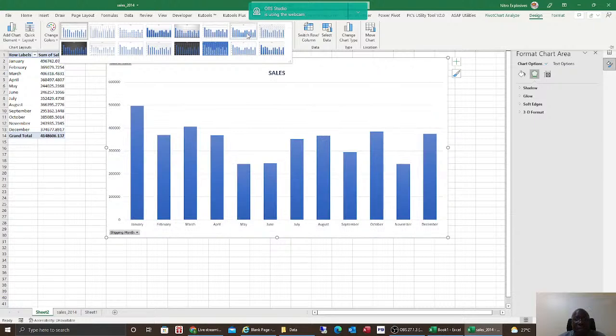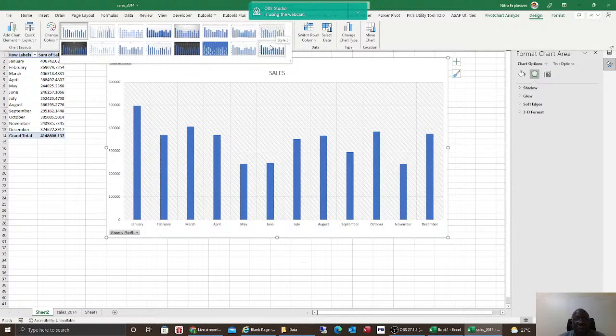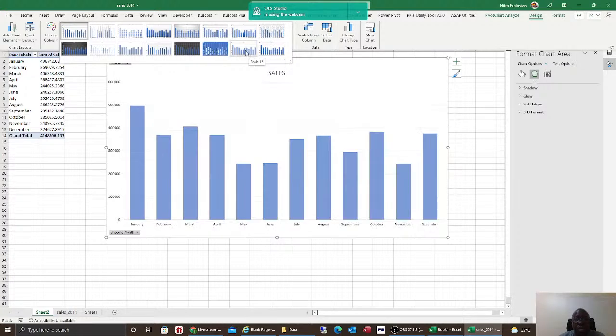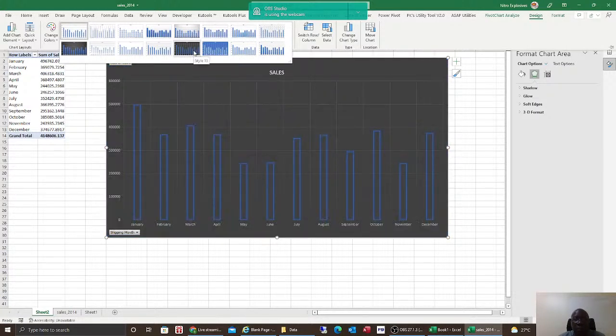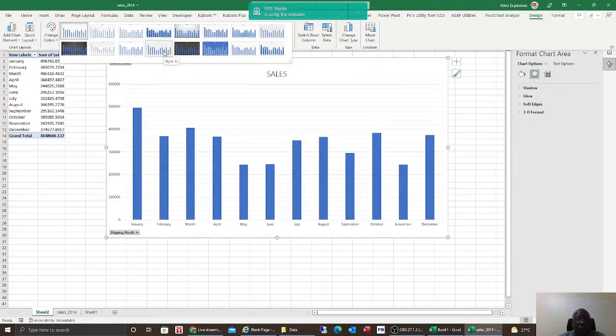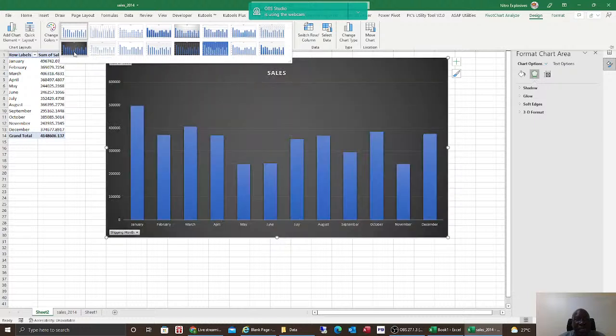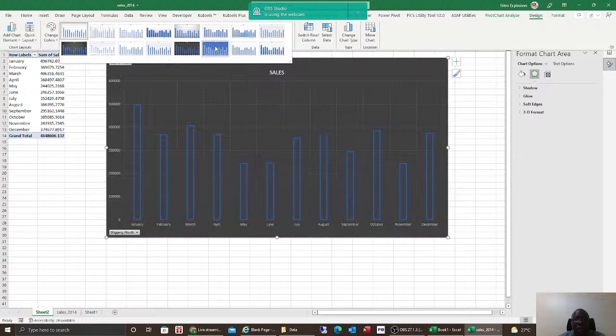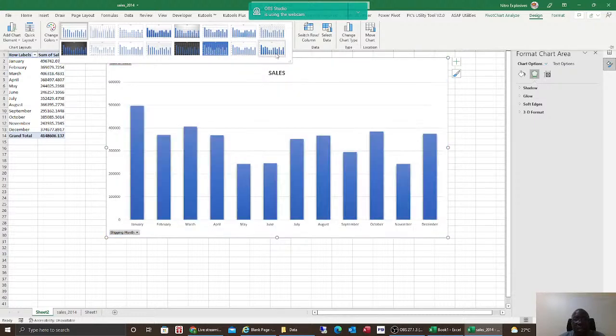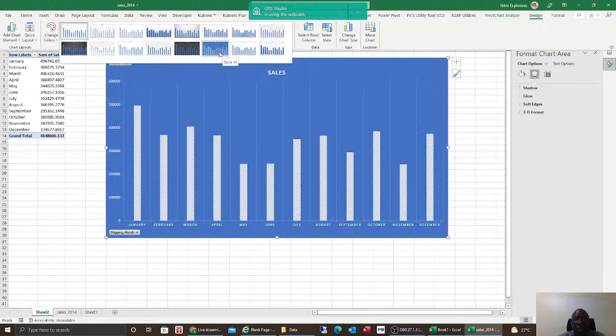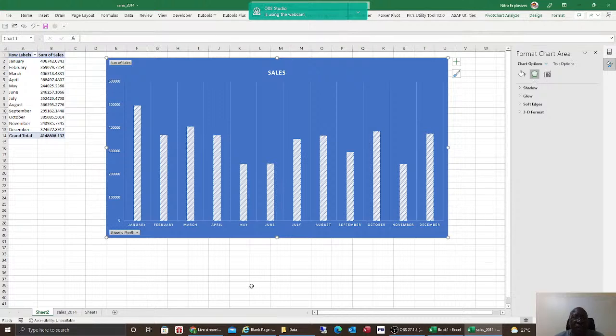This is another format, and yeah, there are different formats, depends on which one you prefer. Okay, you can do this one, you can do this one, you can also do this one. All these are different styles which are available. Let's say okay, yeah, which one? Yes, probably this is the one that we choose. And these are the months.